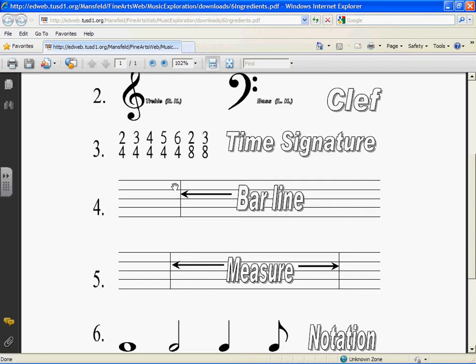The next thing, when you group beats, you want to make sure that they are divided up in some way. We'll get into that in just a sec. This has something to do with that, but right now we'll just talk about the function of this line here, the bar line. It does divide the staff into little segments. So this is what this is called, bar line.